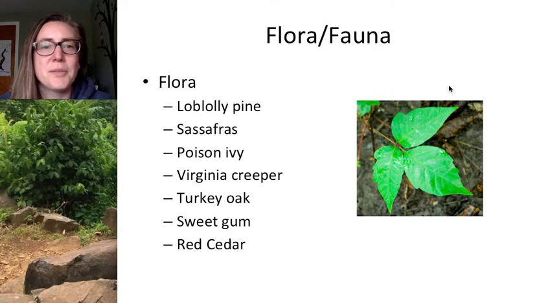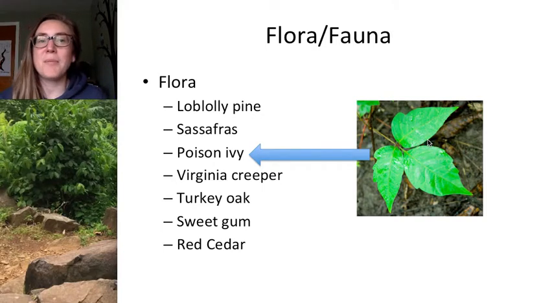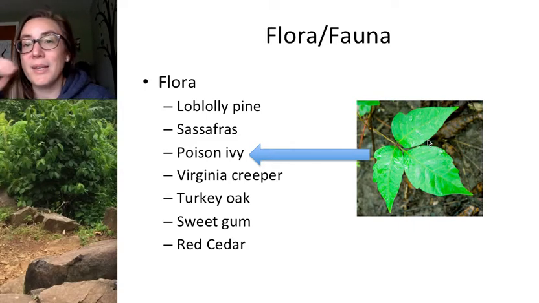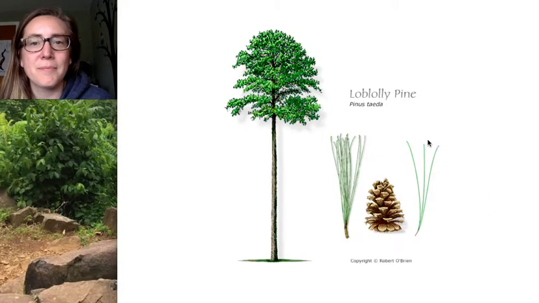And you may have heard some sayings like leaves of three, let it be. Or if you see this plant that kind of looks like one of the three leaves has a mitt shape to it, you should know that that is poison ivy. So even if you are not allergic to it now, it does not mean that your immune system is going to change over time. Remember, you have your T-delayed hypersensitivity cells, so they can always pick up this antigen, and then later in life you may end up allergic to poison ivy.